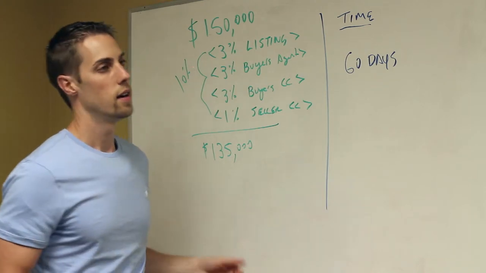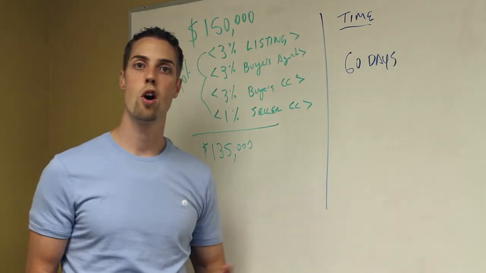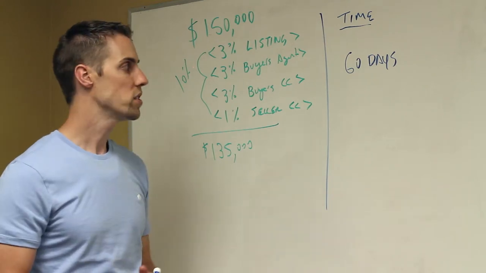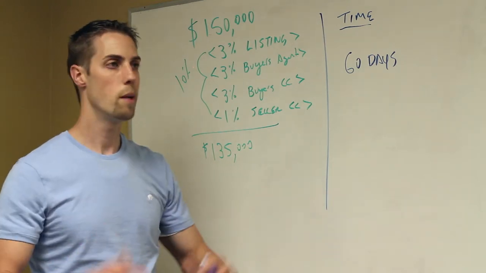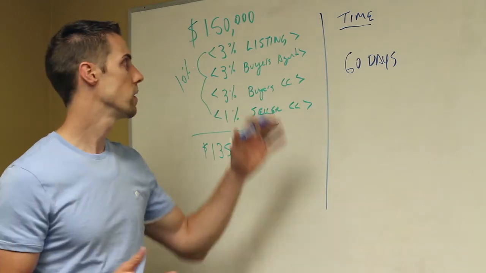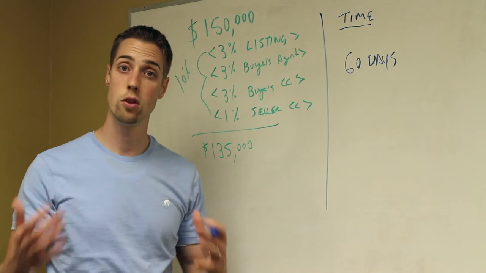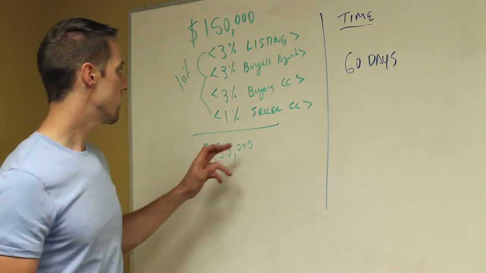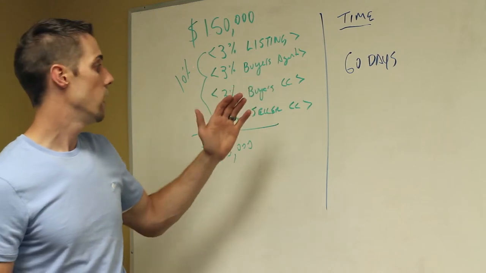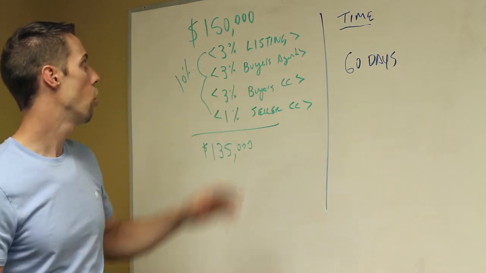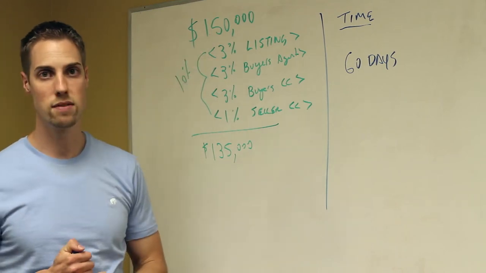Most houses, they're not in perfect shape. Especially people that call me, they say look Andy, this house needs some repairs. Most houses I've found do need repairs. A typical repair figure - carpet, paint, kitchen, bathroom updates - for a starter home, 1,500 to 2,000 square foot starter home, is about $20,000. So that $20,000 is going to take you time to do those repairs, and it's also going to cost you the money to put into your home so then you can sell it for this max value.